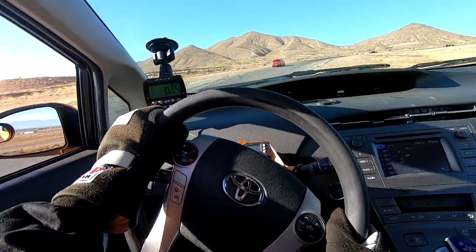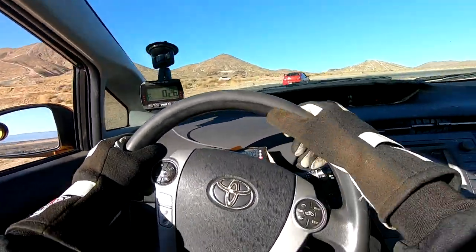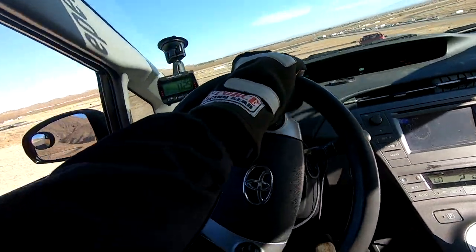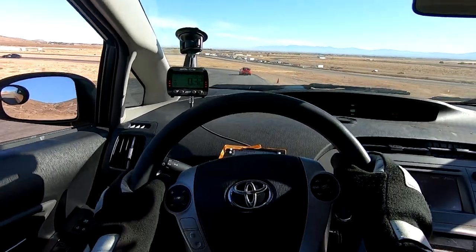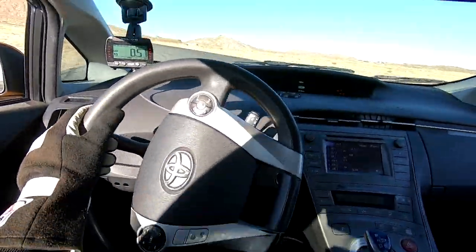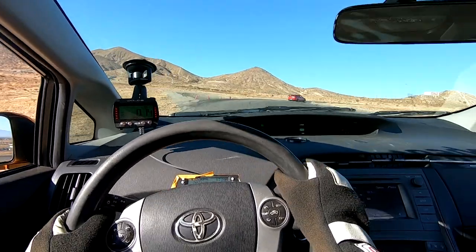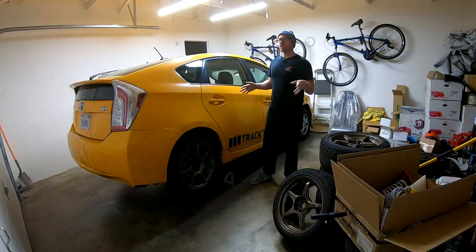So if you notice, I was basically spending two laps going kind of slow and trying to charge the battery up by coasting, and then getting in a quick hot lap, which obviously made it very frustrating when I caught traffic or hit slow cars. I have a clip of me actually doing a full lap and a half up against a red Subaru WRX STI, and it was actually amazing. We were more or less running the same lap times, which is kind of embarrassing for them, but kind of cool for the Prius.